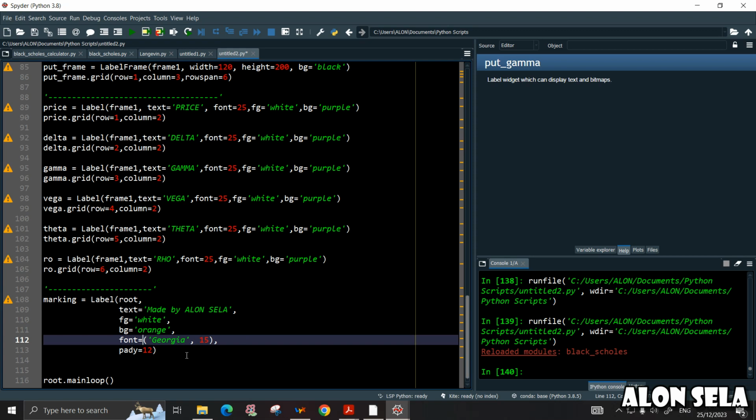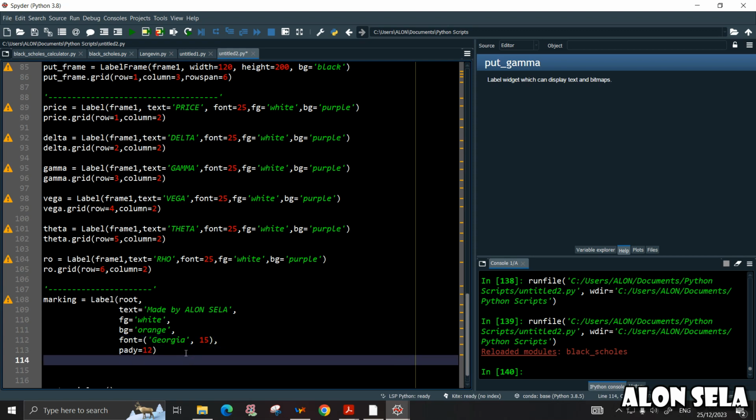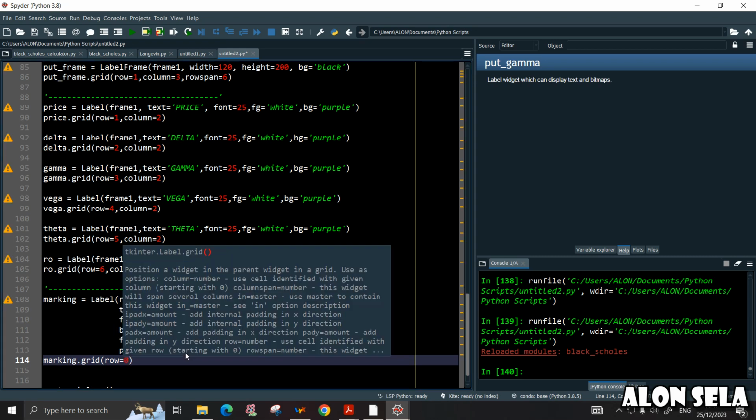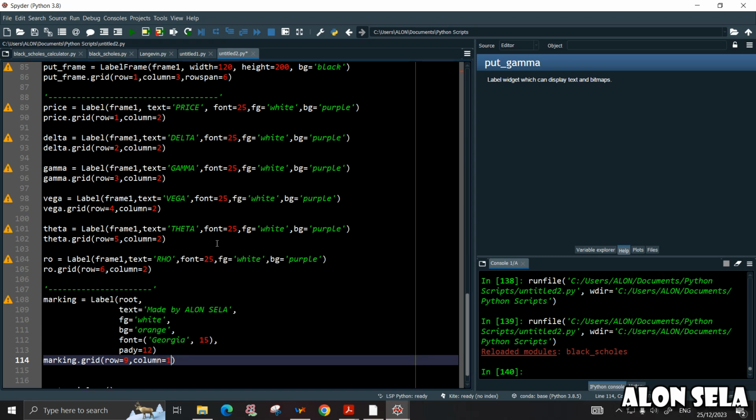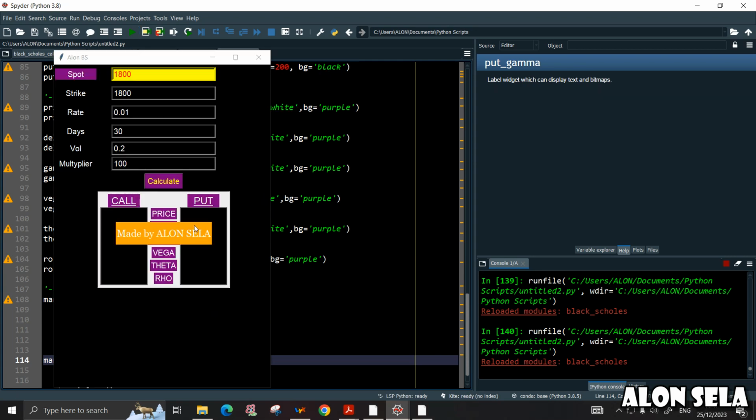And of course, sometimes I forget also, marking dot grid, where to put it in the 9th row and at the first column, which is actually the second column. Column 1.